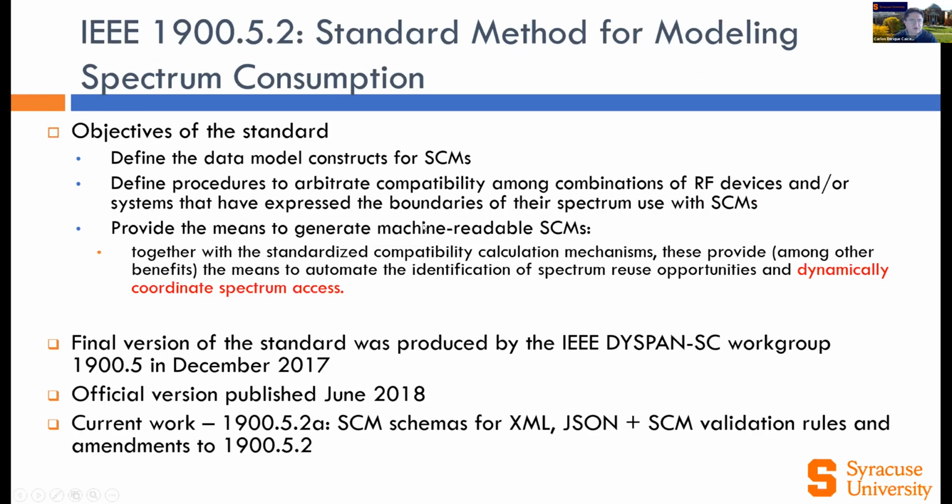So the objectives of the standard, I kind of mentioned them already: define the data models. The data model elements that go into SCM, we call them the constructs. And then those high-level constructs have a lot of elements inside. The standard defines the procedures to arbitrate compatibility, and it also provides a means to generate machine-readable SCM.